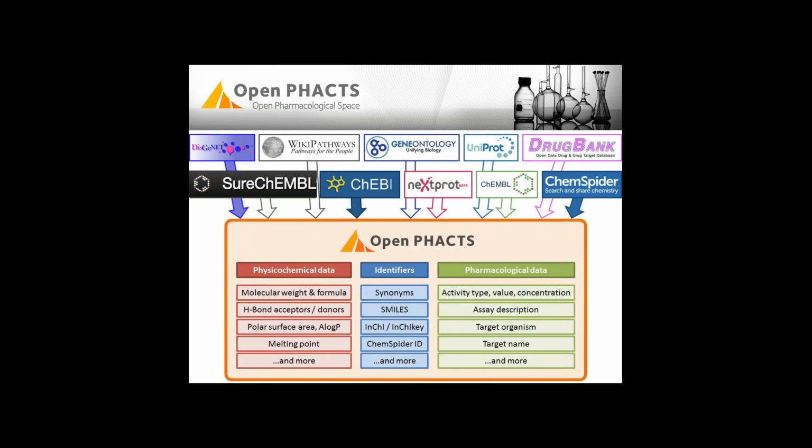So again, just to help you put Open PHACTS into context compared to probably all the other data sources that you're using as part of drug discovery research, the role of it was to bring a wide but high quality set of data sources together to support a number of key business questions that researchers needed to ask across data sources, and to be able to access that data easily, a consistent set of data that is bringing together a range of different information, whether it be bioactivity data from ChEMBL, whether it be ontology data from GO, whether it be protein data from UniProt, etc. And bringing in also other more emerging data sources like DisGeNET, which covers the linkage between disease and gene.